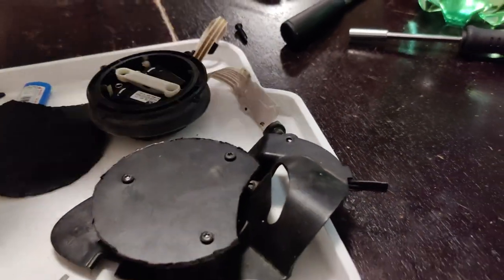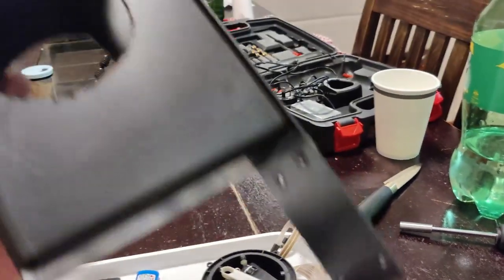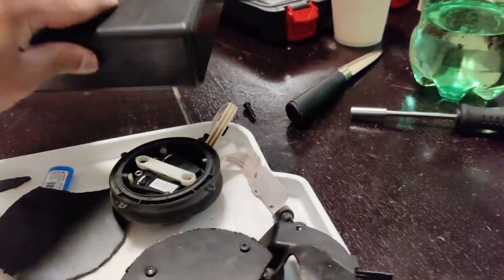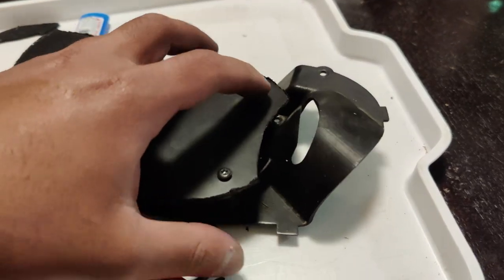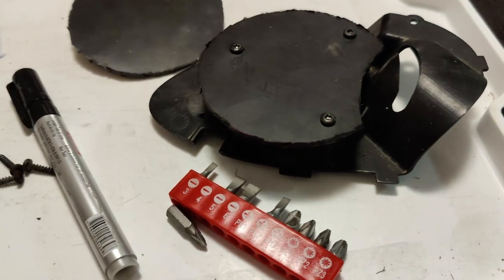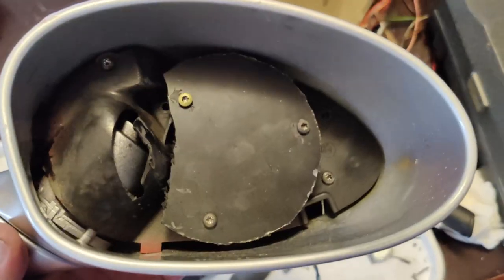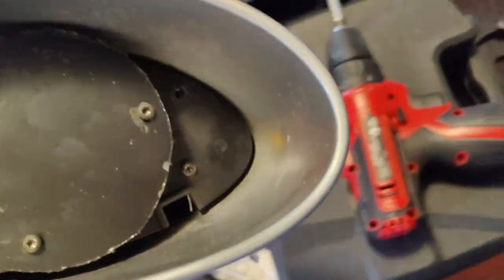So guys, I've created two base plates using this plastic piece and it was a success, as you can see. So the base plate fits to this plastic piece like this, and the actuator goes here like this. A little bit of update, the base plates are done for both mirrors.